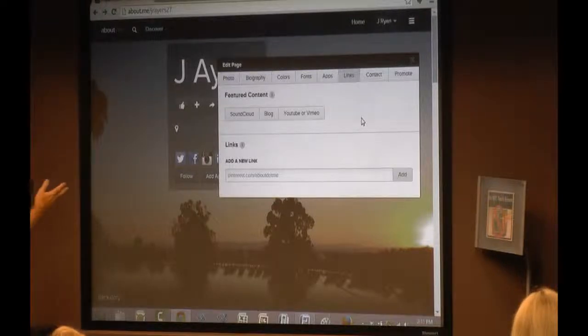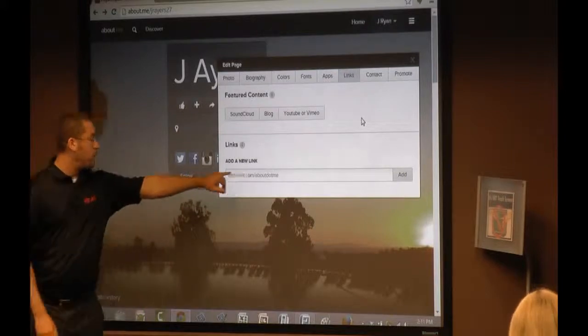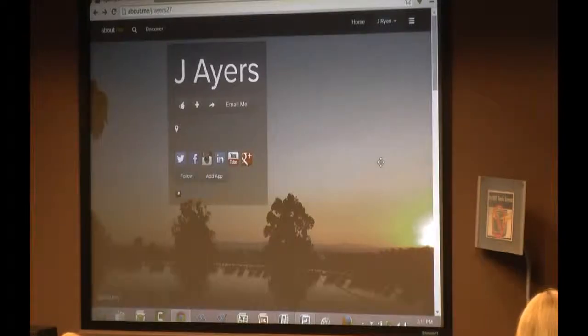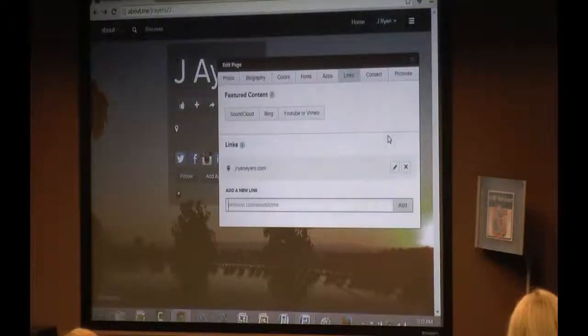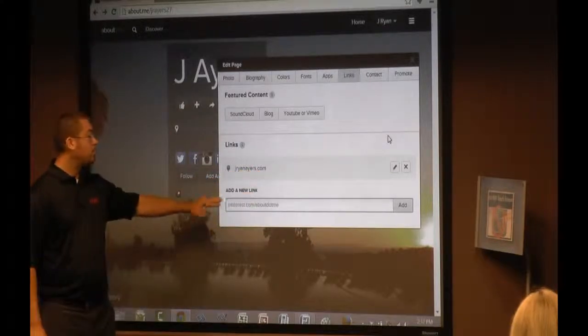Featured content can either be like a blog or a YouTube video, or if you want to put in other links, you can put in what would probably be your most important thing to put in here. Your website, your web address, okay? You want to make sure that people are able to find you online. I know there's a lot of people out there using other websites, and that's totally fine, but you want to make sure that you're also putting in your Remax web address, if you have one. That way you can send people directly to that website and hopefully generate new business.